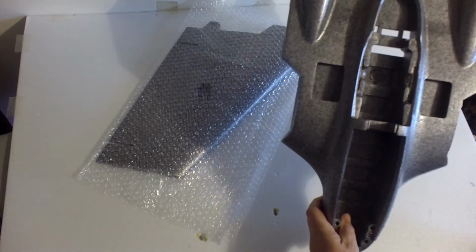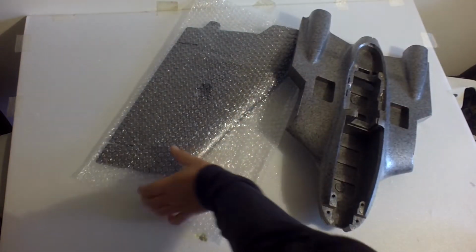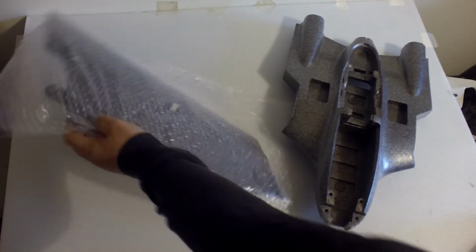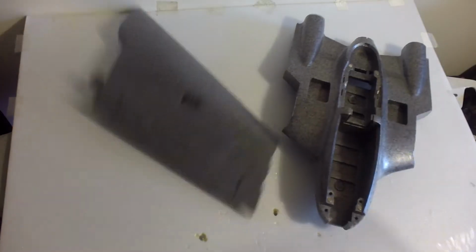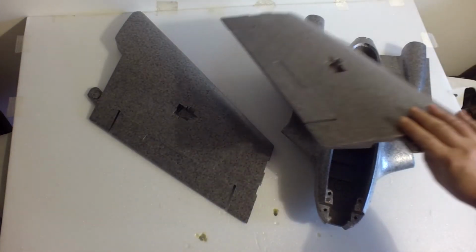Fuselage, very nice foam, looks very good. Try and keep this as brief as possible. We'll wing. Two ring.